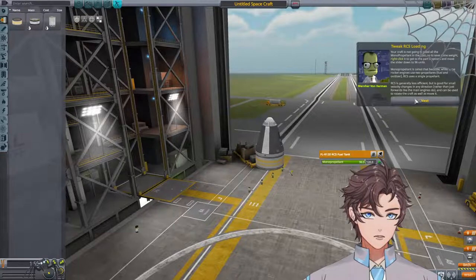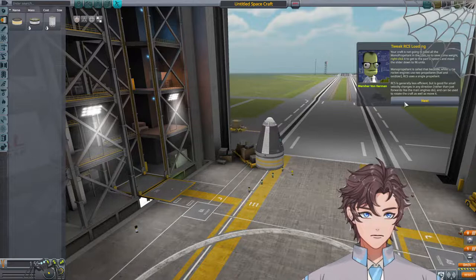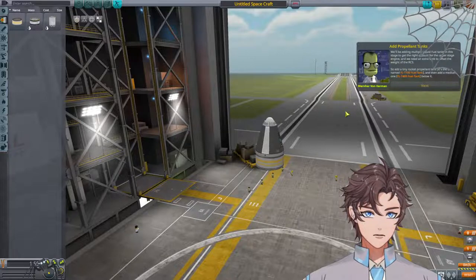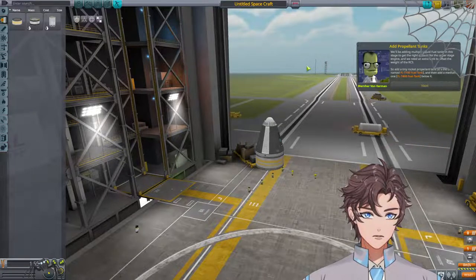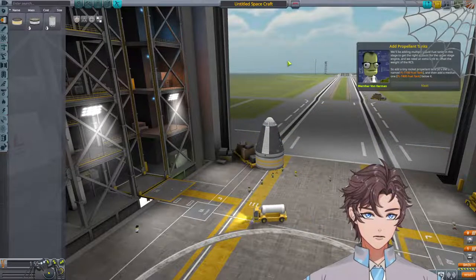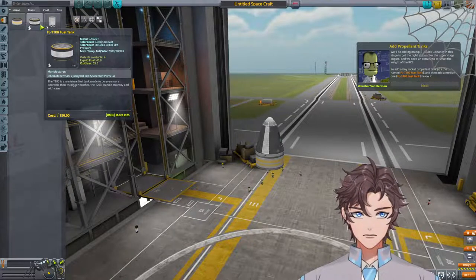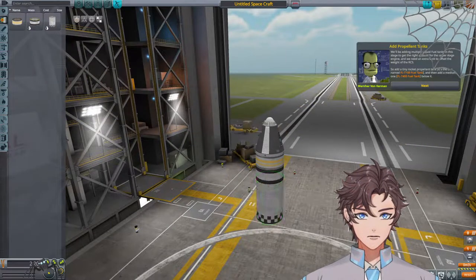RCS is generally less efficient, but is good for small velocity changes in any direction, rather than just forwards like the main engines do. We'll be adding multiple liquid fuel tanks in this stage, to get the right amount for the upper stage engine, and we need an extra tank to offset the weight of the RCS. So add a tiny rocket propellant tank, the one named FL-T100, or T-100 fuel tank, and then add the medium one above it.